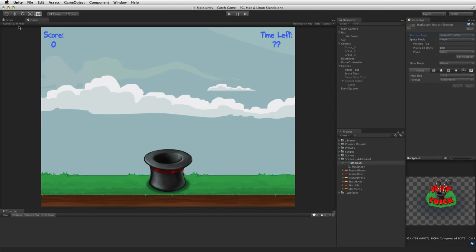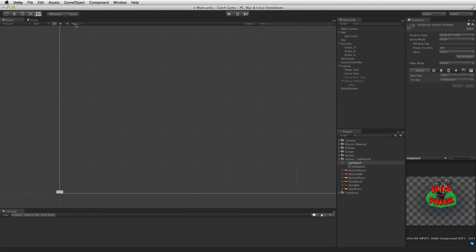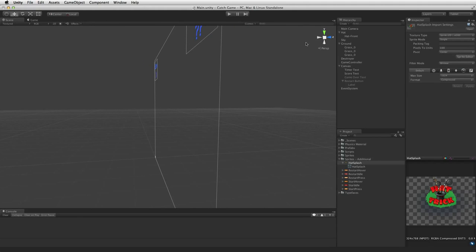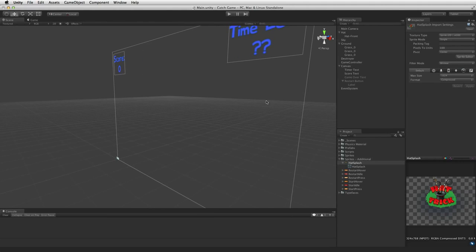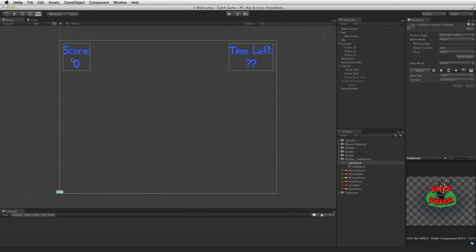And so there are two things that I think are important when we're working on a 2D game: making sure that our scene view is in 2D mode, not in 3D mode, where we're looking at the world in 3D space, but we can lock it where we're looking at the XY plane, looking down along the Z axis. Some of the differences that you'll see is our perspective gizmo disappears, and we're locked to that plane.